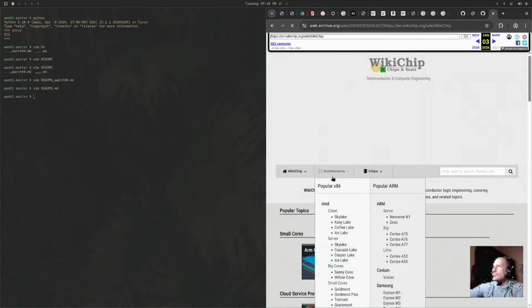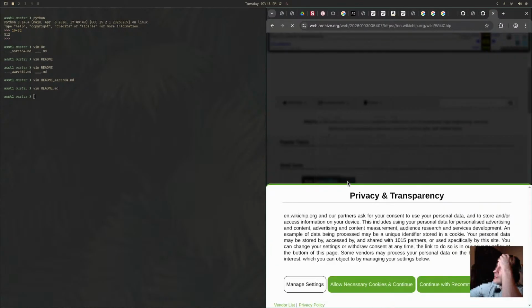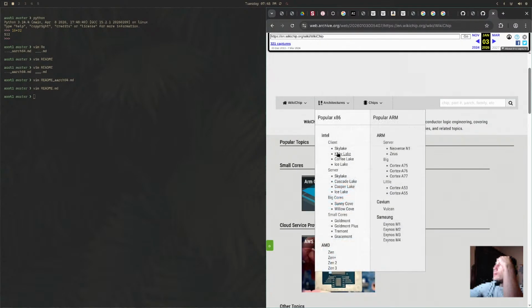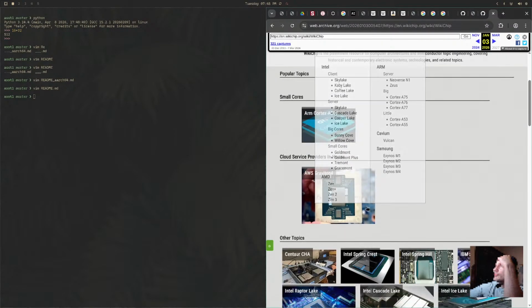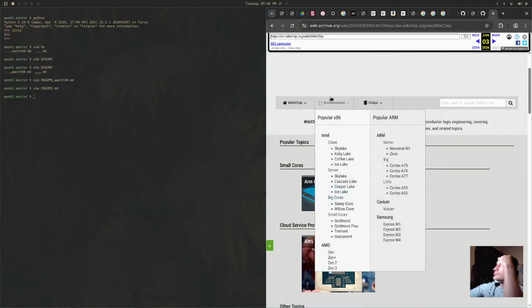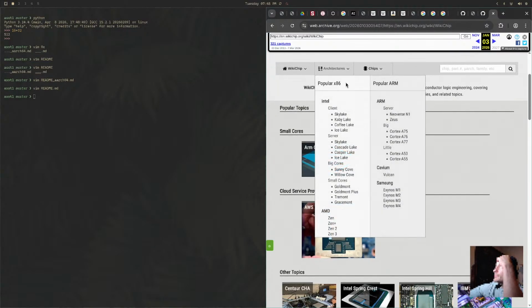Do they have anything interesting? Sure. Just Zen 3. And that was 2026? January 3rd. Okay, that's new. Wouldn't Apple be the most popular ARM?